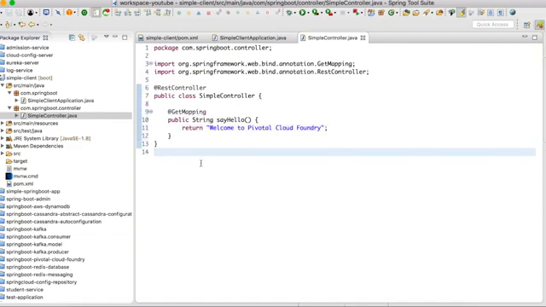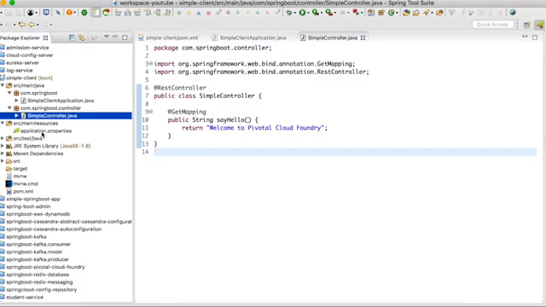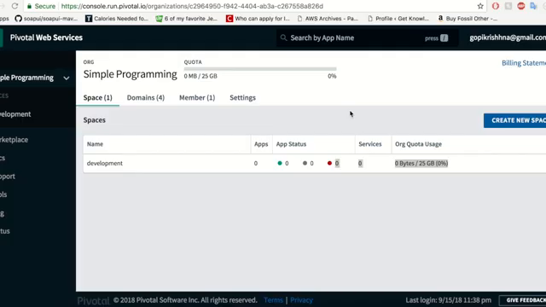Alright, so I created a very simple controller which has a get mapping and it is going to return a string saying welcome to Pivotal Cloud Foundry. We don't have to do any configurations here because all the configurations are managed by the service registry of Pivotal Cloud Foundry.